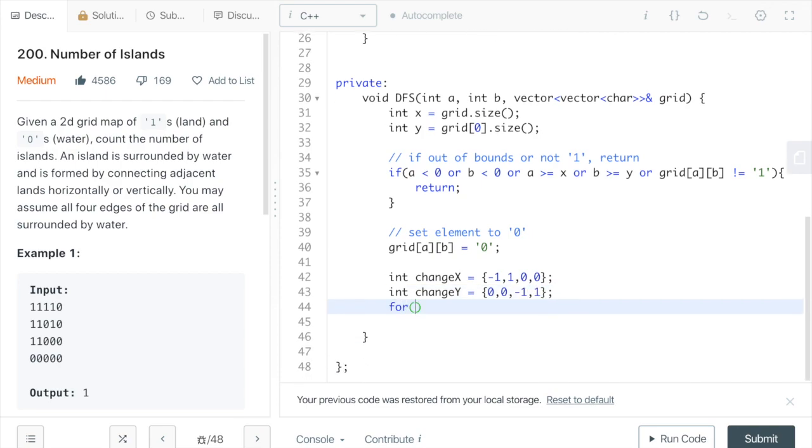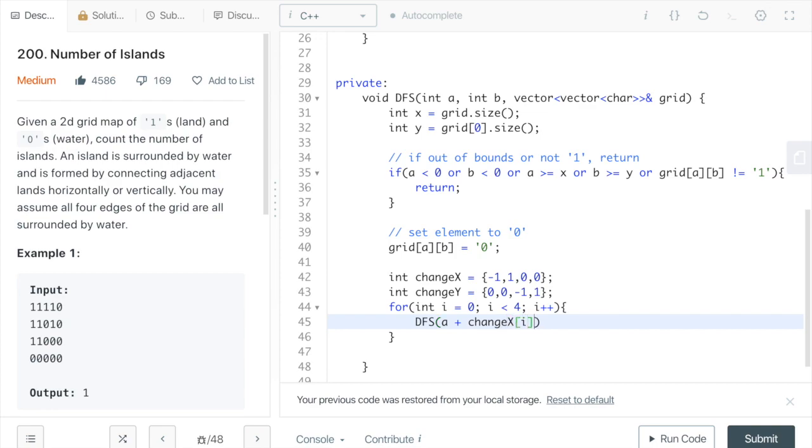Then we can just do a for loop that goes over all 4 elements. We would do DFS of a plus change x of i and b plus change y of i, and then we would also have the grid.